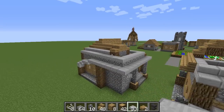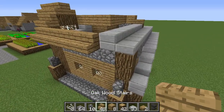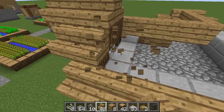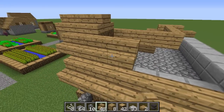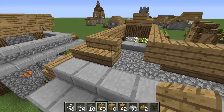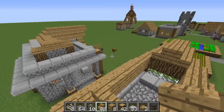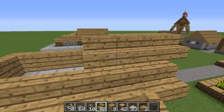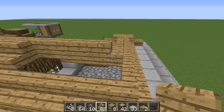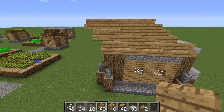Here we're going to go ahead and place it just a touch too high on all of them just like that. As you can tell, we have the same design there. Place this here, then go ahead and do this — boom boom boom boom boom boom — so there we go, we got that going. Then just finish off the roof like this, get a little curvy bit going there, and boom — you have finished your blacksmith!